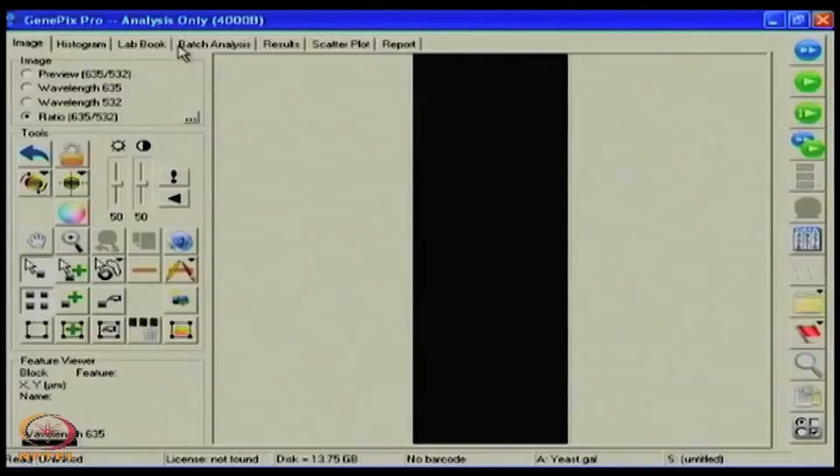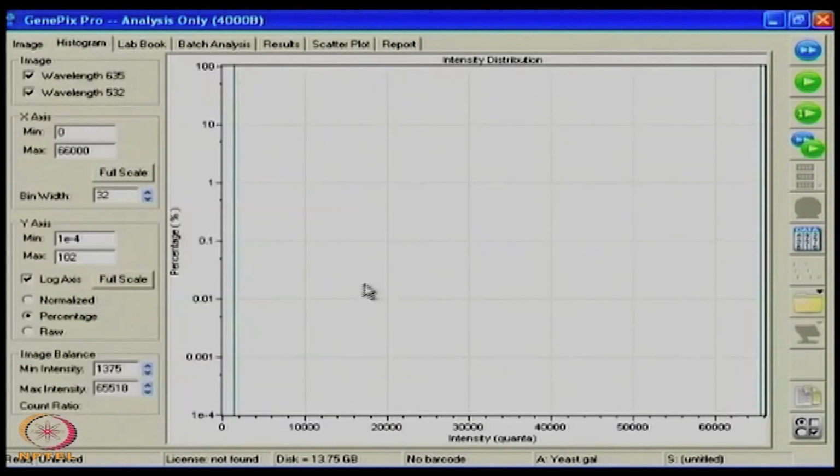What you see now is the graphical user interface of GenePix Pro software. On top, there are different tab buttons that allow different work groups. For example, Image allows different ways of controlling the image acquisition, and Histogram looks at how that image has performed. This is what we were speaking about in the earlier slide, where you can see a live demo happening.